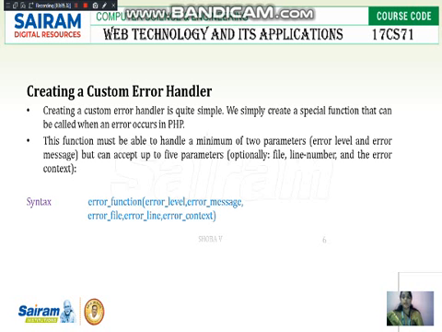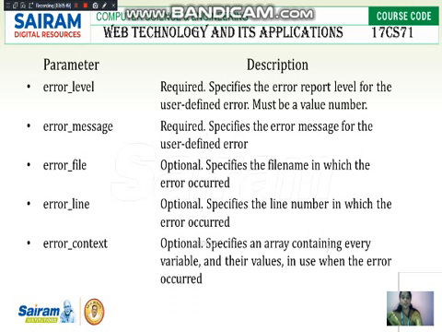And this is the syntax we can follow: the error function of error level and error message. The first two parameters are mandatory, and the remaining are file, error line, and error context. So the last three parameters are optional ones. Next we'll see the parameters and the description for each particular parameter.